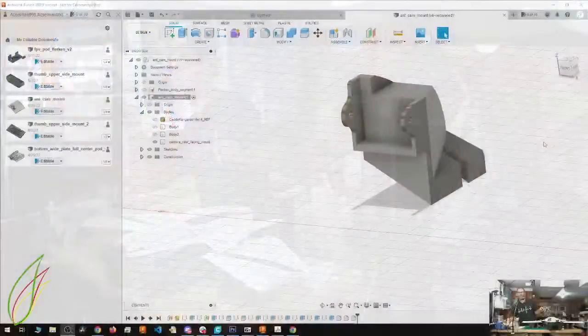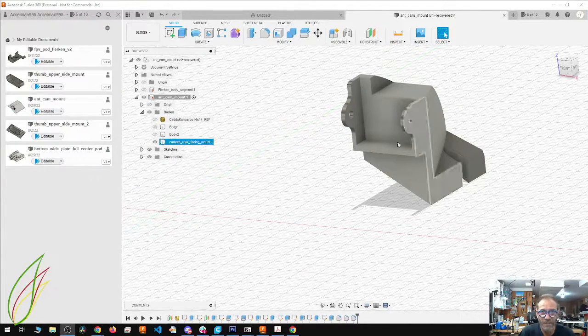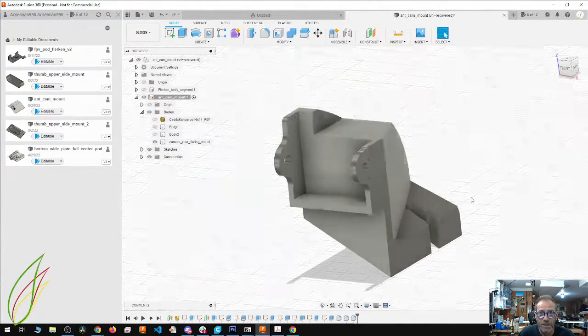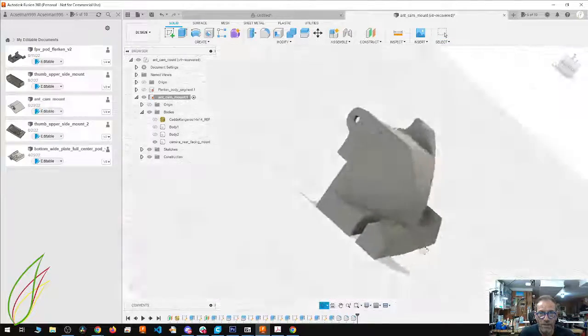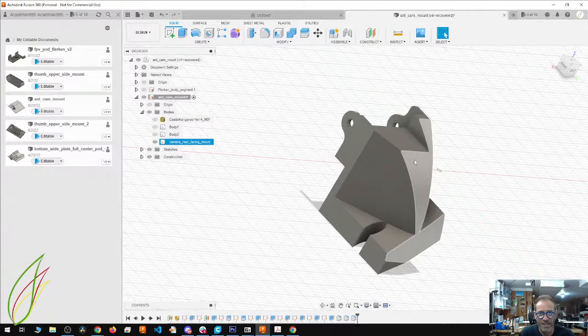So this is the piece I designed in Fusion 360 to hold the little ant camera, pointing to the rear. But the problem I have is this cut here, the cut in the base that I intended.